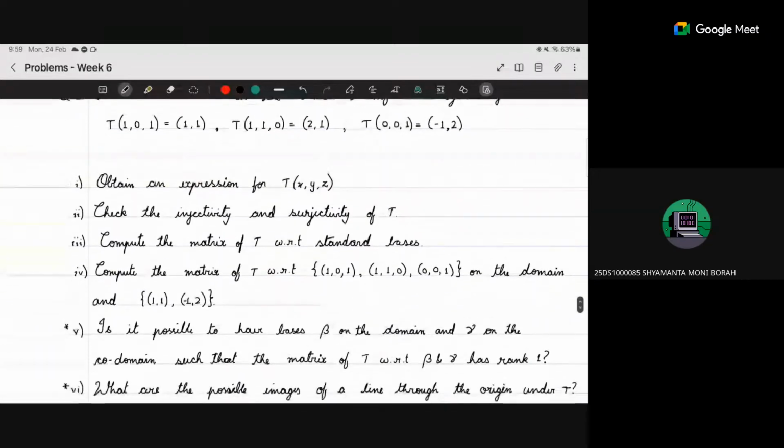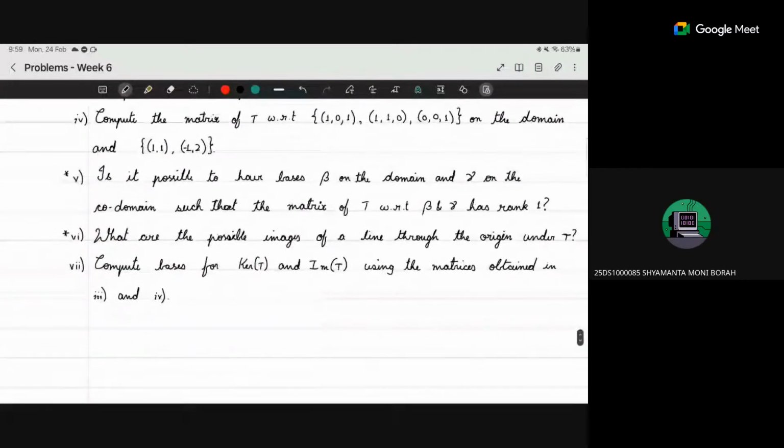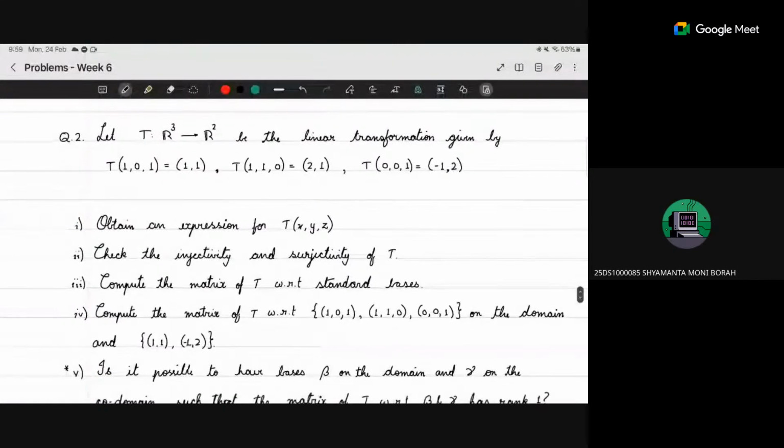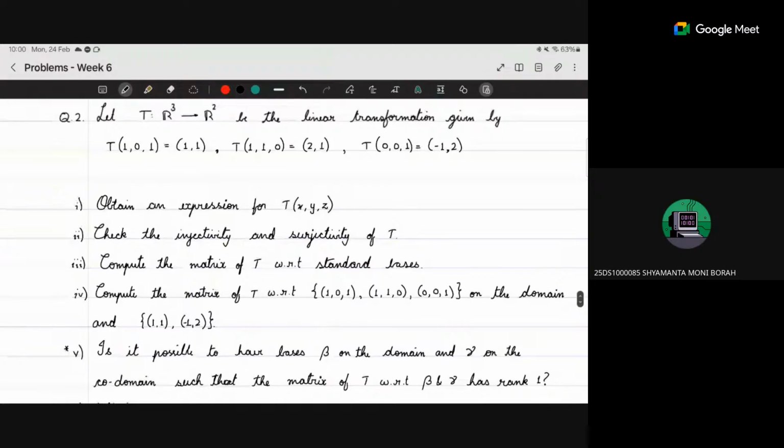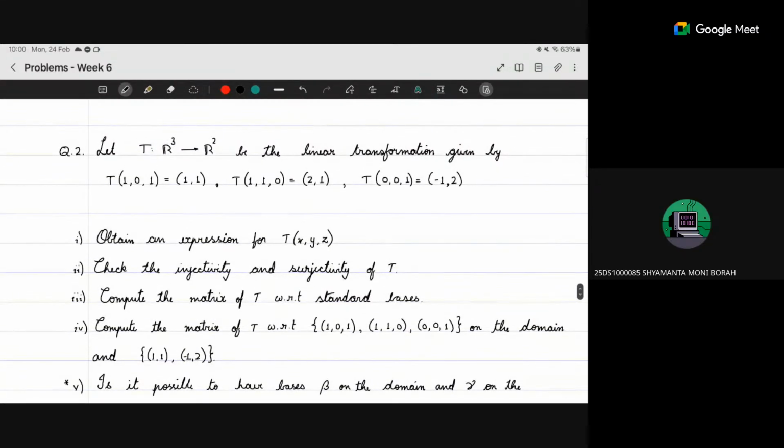Okay, let's try to get this done quickly. There's 7 parts in the exam. You'll not get a question with 7 parts, but I just wanted to cover all the concepts. So let's try to get it done quickly. Here you have a linear transformation, and you're only given the value of the linear transformation for 3 vectors. And these vectors happen to be linearly independent and hence a basis. And these uniquely determine a linear transformation. This much you can see very clearly.